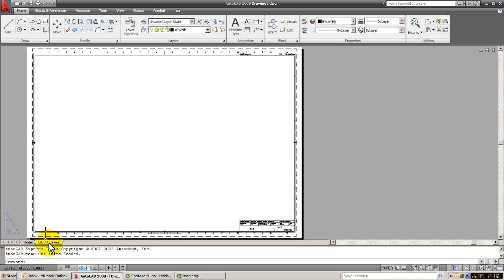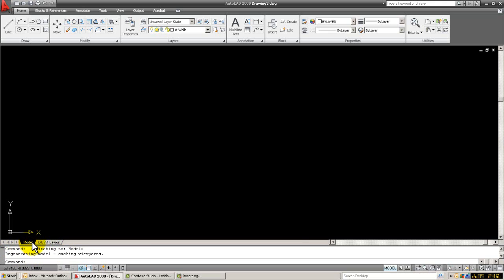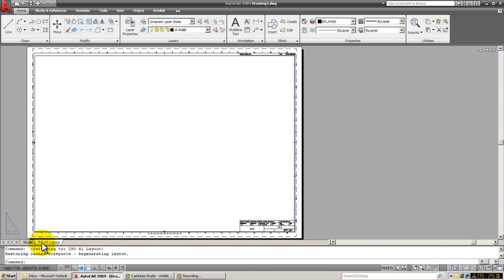tab down here. These are in the viewport type paper space thing, as opposed to the model space, which is the whole of the world type thing. This is just a plan form, so this is what would appear on the plan. In this case here, it's in the paper space, so this is what's fixed on the plan.